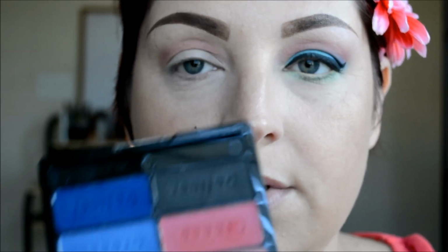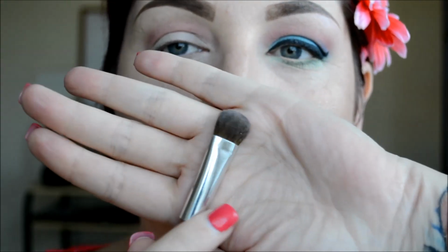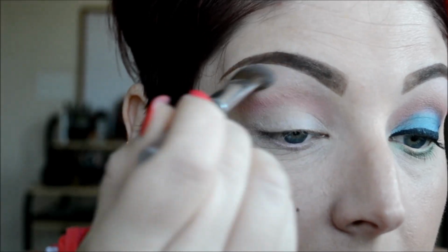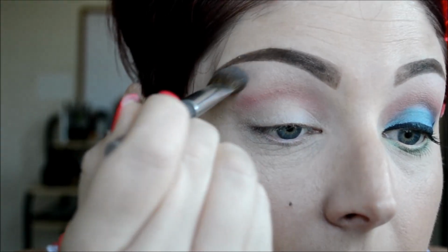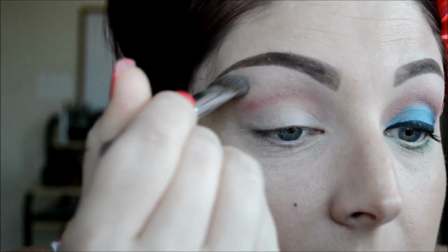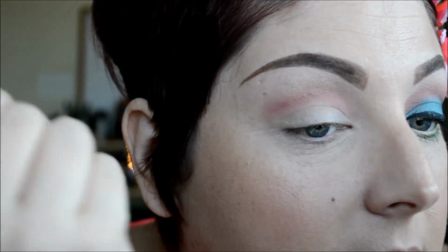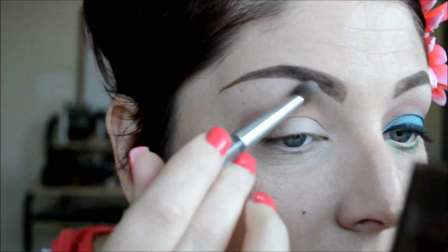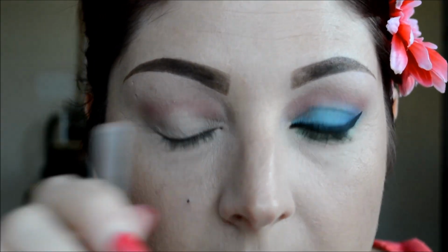Next, we're going to do our brow bone color. And we're going to use this one right here, and it says brow bone on it. I'm using this fluffy brush, a very dense, packed brush, and we're going to put that on the brow bone. And make sure you marry that in with the pink that we just laid down, so it blends out nice and evenly. And we'll go back in and deepen this up some more in a little bit.